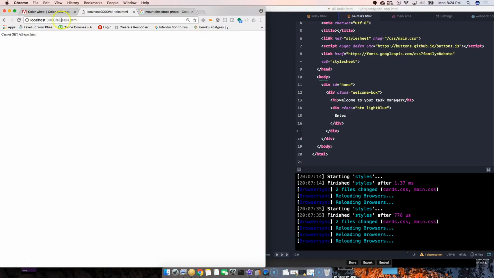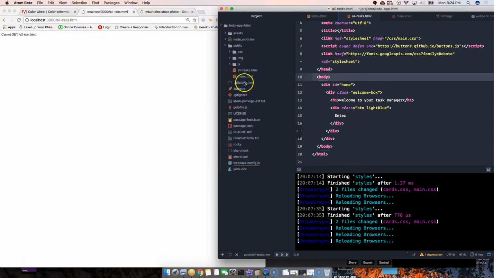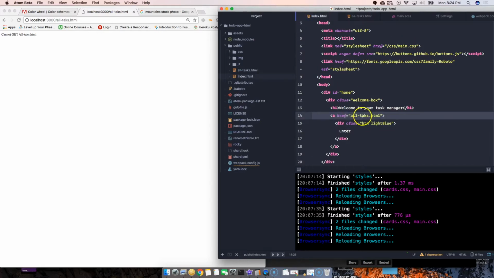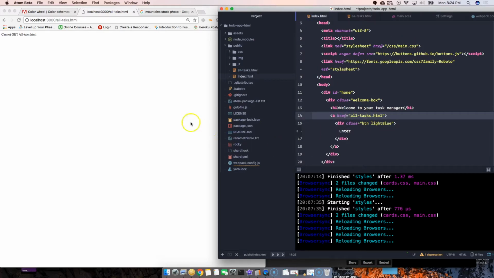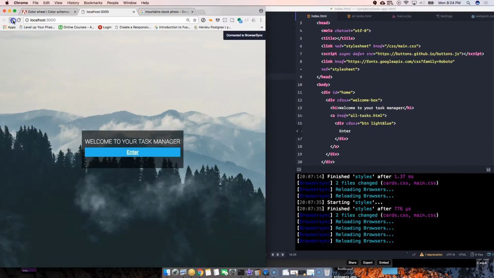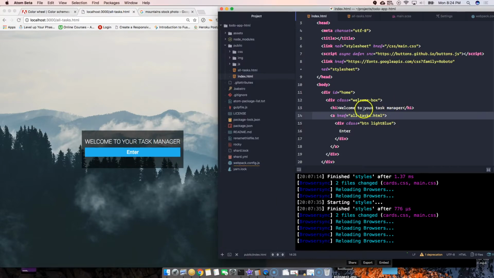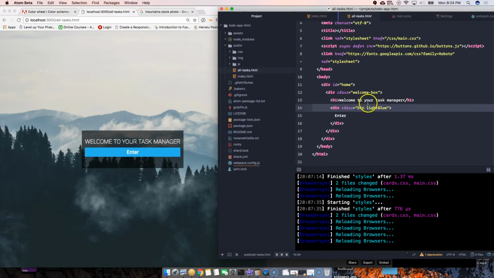Just click that, all tasks. Okay. Go back to the index. Come back to it. Refresh. All tasks. Cool. So now what we're gonna do here in all tasks, save that. Right.